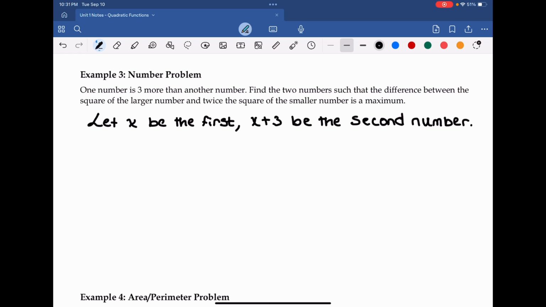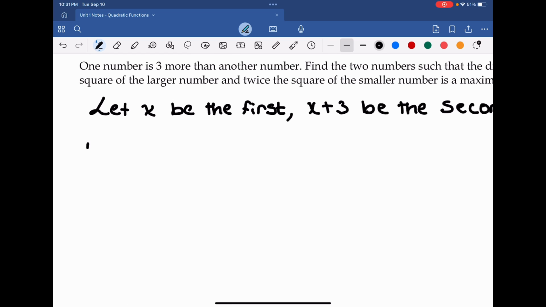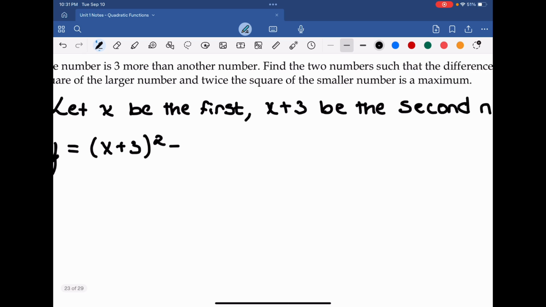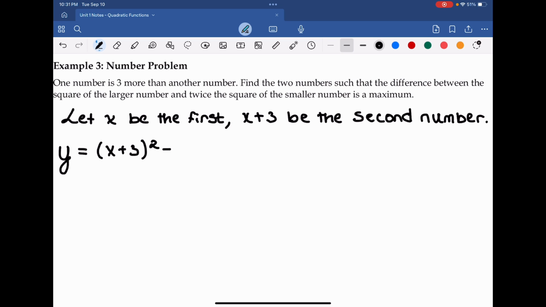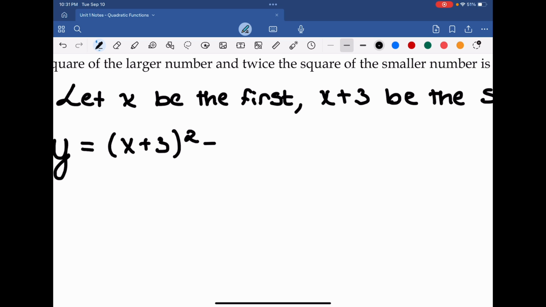Okay, this is pretty loaded. Let's break it down. So we want to figure out what is an output y such that the square of the larger, or x plus 3, all squared, minus, and I just want to make sure I have this terminology good, the difference between these. Yes, the difference between the larger square and twice the smaller number is a maximum. Okay, here's our setup. So square of the first, and then twice the square. I should actually have a square on this other one here just to make sure. I'm going to underline these. This should be twice the square of this one, just to make sure we don't forget that there.